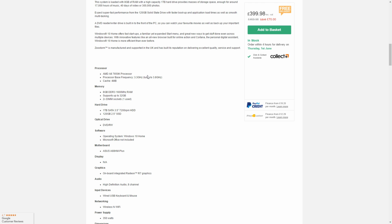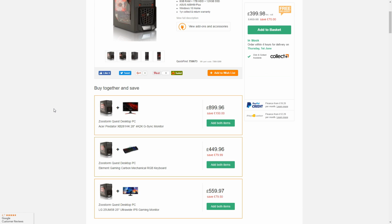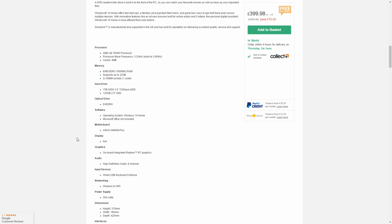I think it's a quad core. Is it quad? Yeah, the A8s are. It doesn't say how many cores it has. I don't know the AMD A series ones. It has an APU. It's got onboard integrated Radeon R7 graphics.